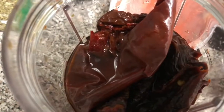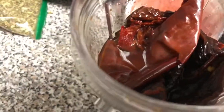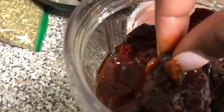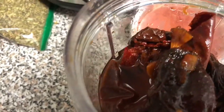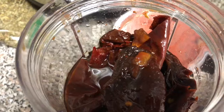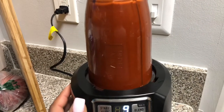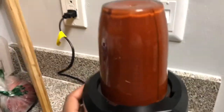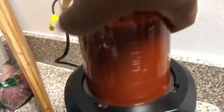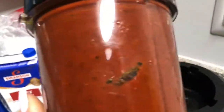One cup of water. So peppers and one cup of water into this bullet. And I'm gonna add this one chipotle pepper and adobo seasoning. So I'm gonna blend it up and come back. Let's check it out. Let's open it and see.